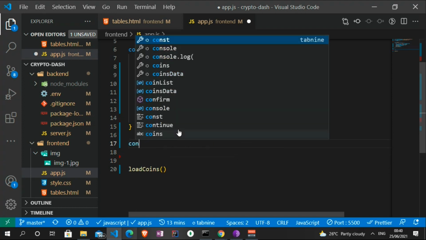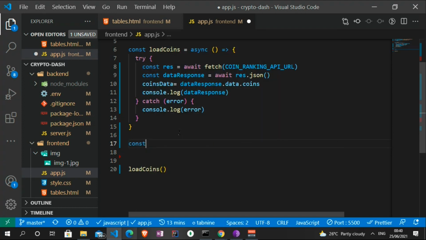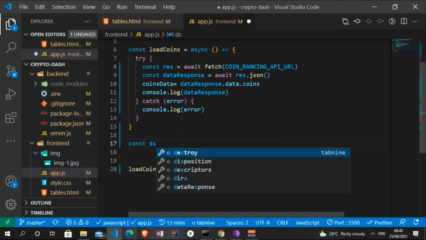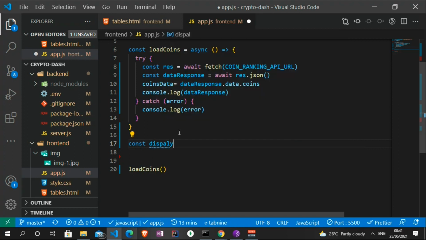Now I'll say const display coins. I can't spell display for some reason. Probably I need to take some spelling lessons.